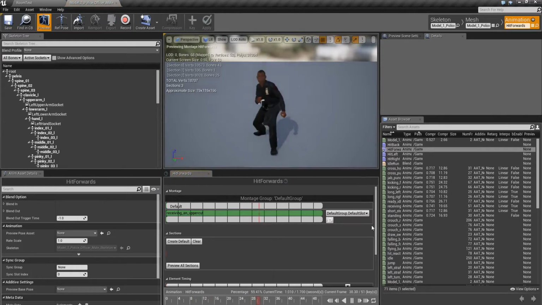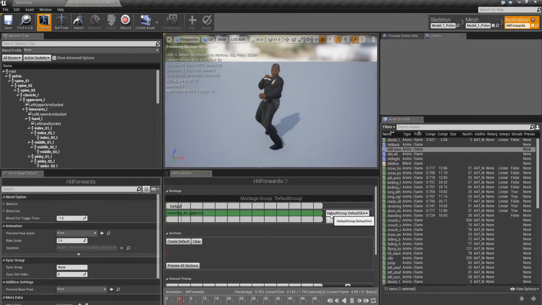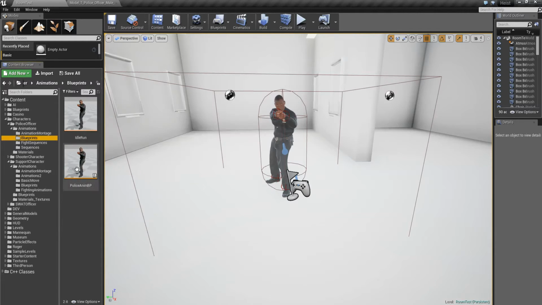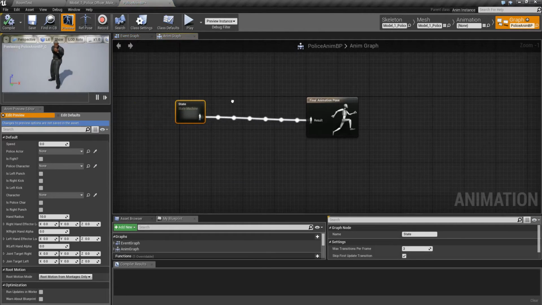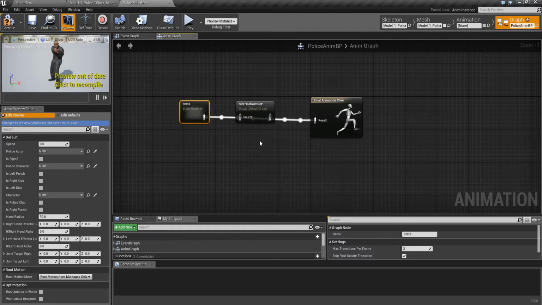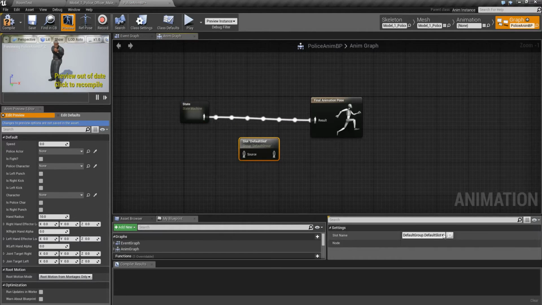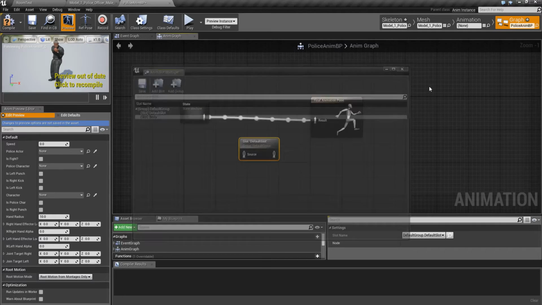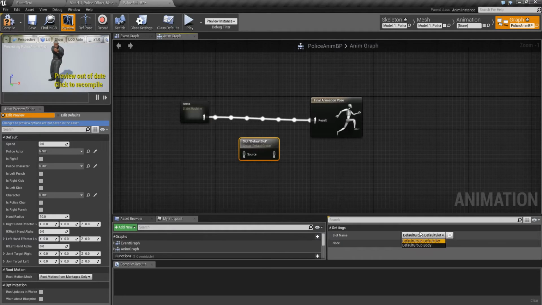Now let's open it up, and as you can see here, there is something saying default group, default slot. If we don't give it a different slot, the animation montage is not going to play. The way to do that is by going to the animation blueprint, right click and bring up slot, default slot. If you click on it, in the settings you can click here and create a new one. We will call this body.